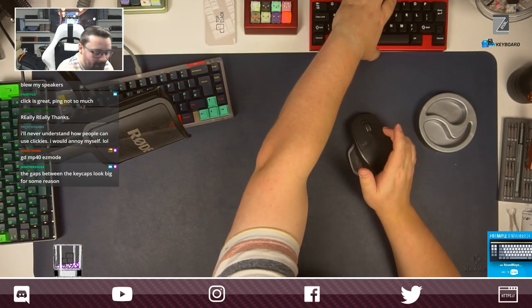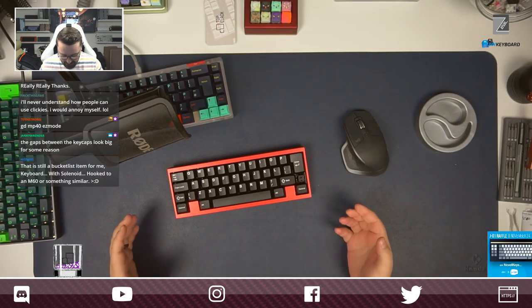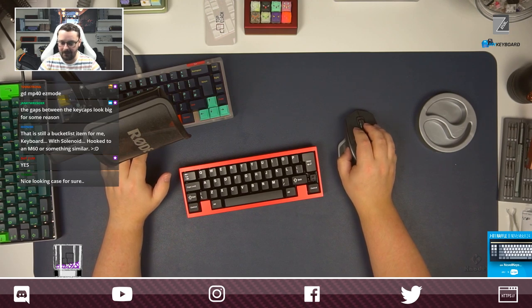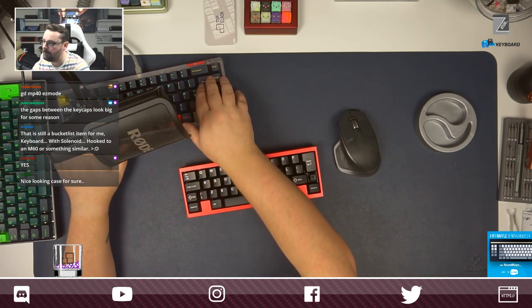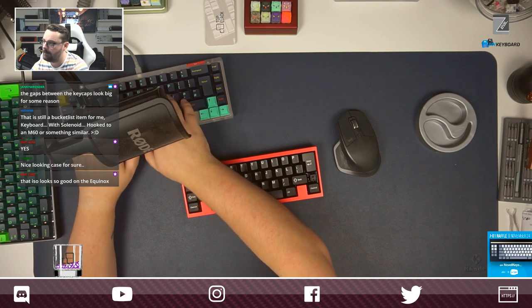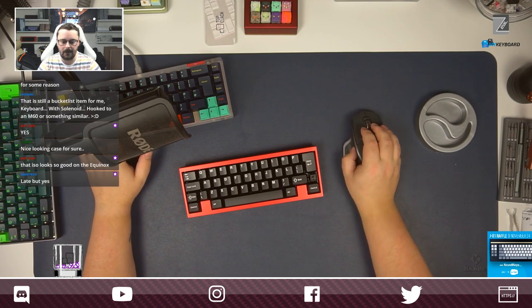What we did say we were going to do for the last item on the stream before we finish up today is we are going to do a J score for the Equinox. This is a prototype, so again we'll skip some of it out. Let me just get up the J score here and I'll take it from there. I just need to make sure that I'm going to get the right one. Why can I not find it? There it is. Okay, so let me just get that up for you.